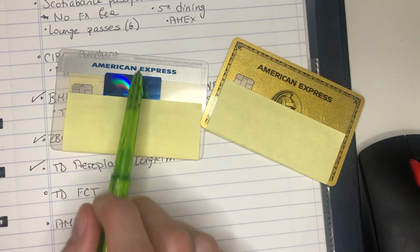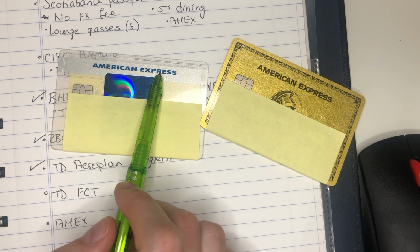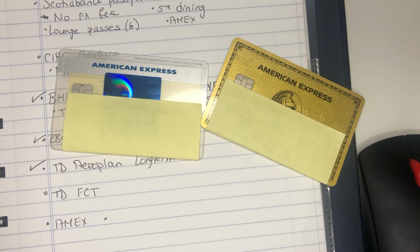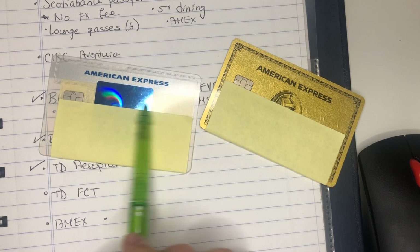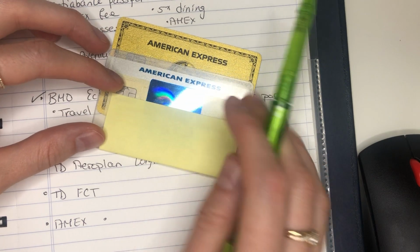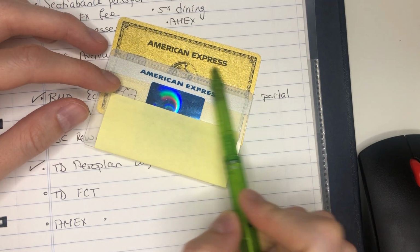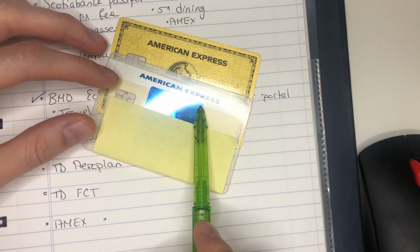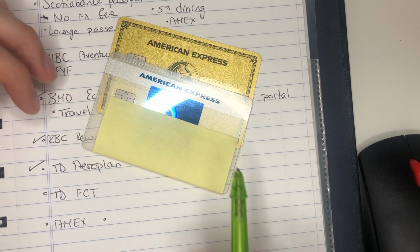And then this is a newer card that they have. It's the American Express Choice Card. No fee for it, no annual fee for it. With American Express, just like with a lot of credit card companies, if you open up a credit card and you do multiple in one day, you still only get 1 credit hit. So I opened up this one and then I just opened up this one at the same time so I can get some extra points. Other than that, this one has a $150 annual fee. I probably won't be renewing it. I'll probably be canceling it. This one I'll probably keep long term, again, because there's no annual fee that comes with it.